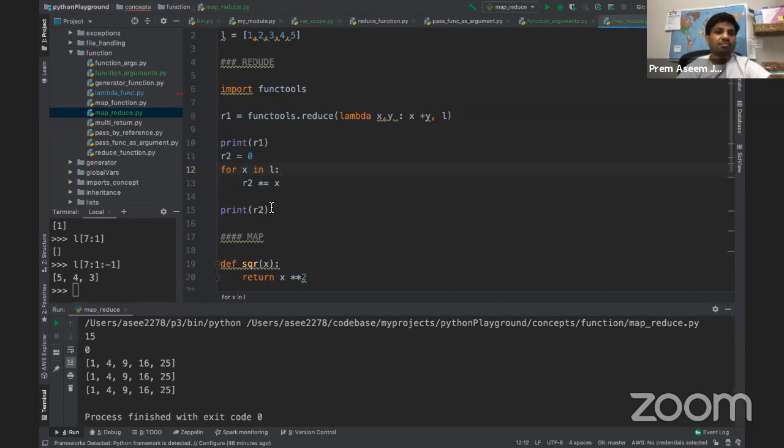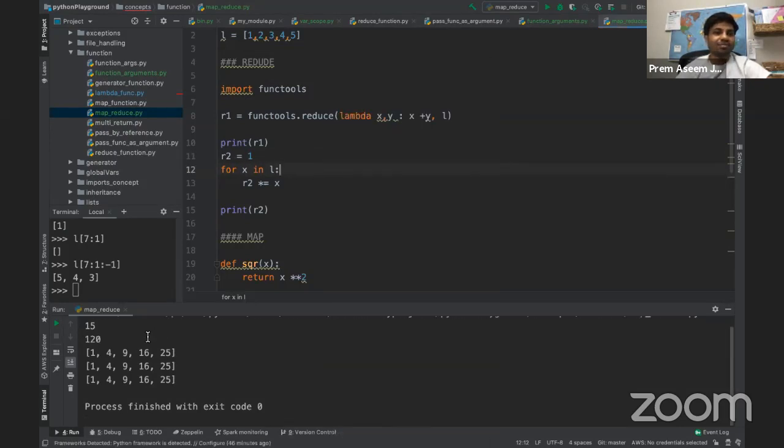Because this started with 0, the answer was 0, but technically the answer is 120, whatever it was supposed to be here. So reduce will reduce your iterable or list into one thing based on the operation.